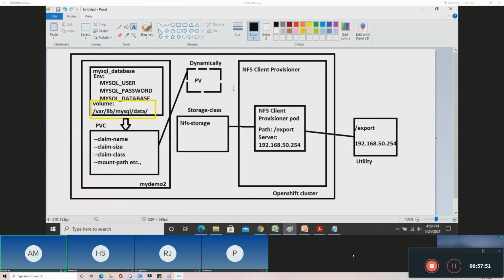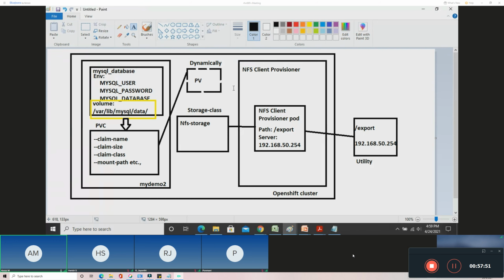Then this will be linked to this, and your actual content will be stored over here. So this will be the path through which the storage will be stored over here.